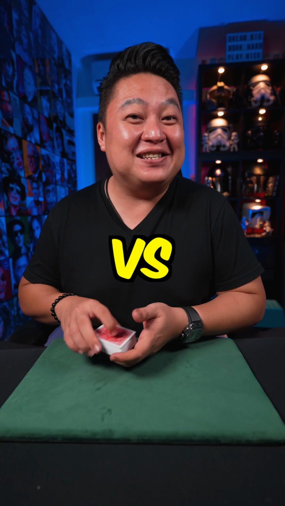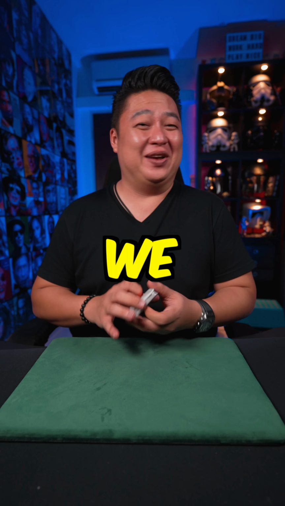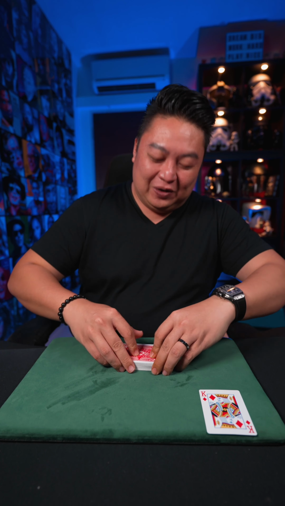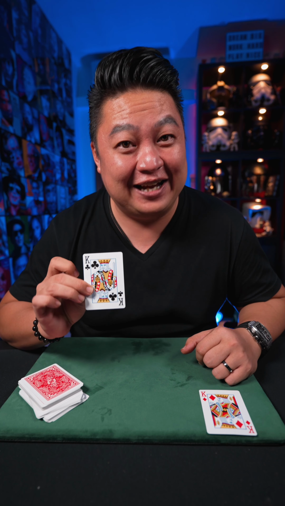The gambler versus the magician, part 3. You asked for it, we got it. So the first thing the gambler is going to try to do is to spot high value cards when shuffling, and that way he can control the card to anywhere he wants, okay? If he's so good, he can also cut directly to whatever card he desires, just like that.